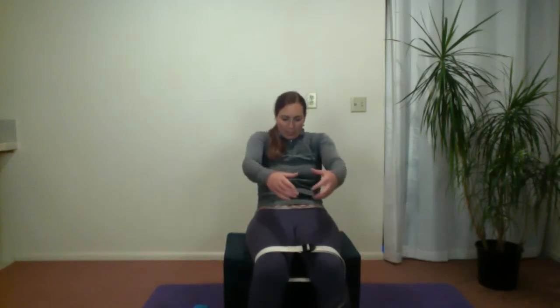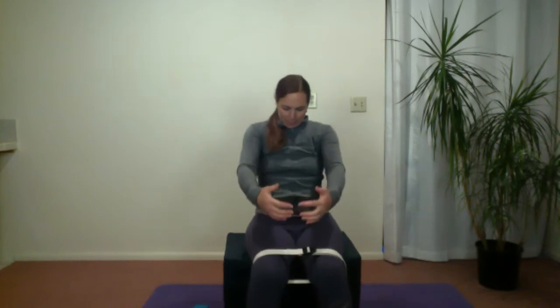Press, release, feel it. What's happening on both sides? Is it even? Do you feel it in the same place? Okay, into that cat position, tailbone down, sit bones come together, low belly, turning on, holding you in that rounding, and then come back up to seated, full neutral. One more set, press, release, 20 more.